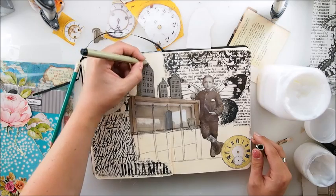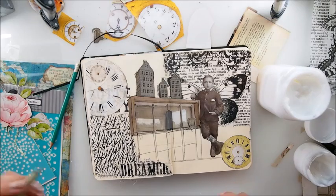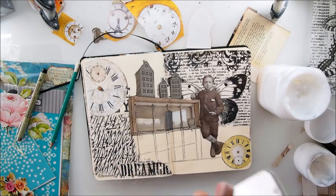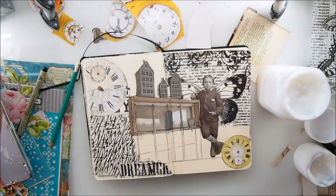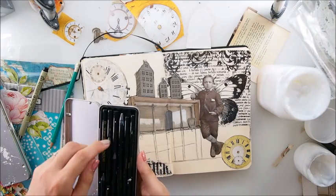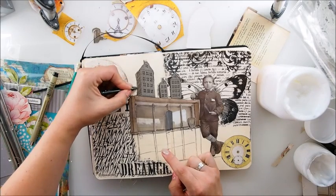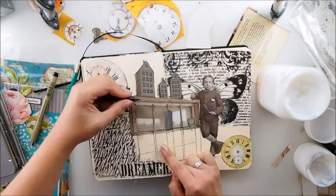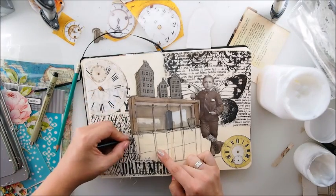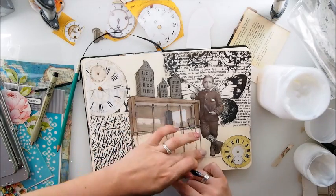I will definitely grab some white as well and try to do a bit of white here and there. And maybe, where is my dum dum dum? Not this one, but maybe, oops, this one. Yeah. My graphite. Isn't that graphite? A little bit of graphite, an addition to my project.